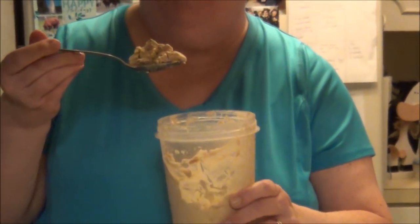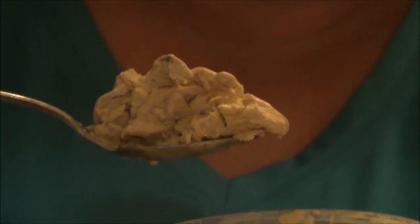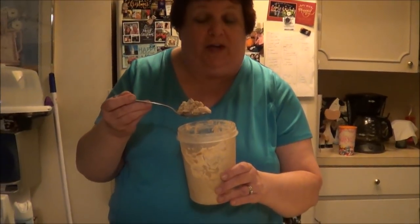Hello everybody. Just wanted to tell you what the cappuccino ice cream turned out like — it turned out fantastic. It's creamy and delicious with a coffee and a little bit of a chocolate flavor. You can play with the ingredients: do more coffee for a stronger coffee flavor, or stronger chocolate. I prefer a stronger coffee flavor with a smidge of chocolate. This is the container I put it in and this is what it looks like. I got this recipe from Bigger Bolder Baking, which is another YouTube channel, but I changed it up a little bit — I put less sweetened condensed milk, probably only two-thirds or maybe half of what they say, because I like things not as sugary. I think it's delicious. Let me know if you guys would eat something like this for something refreshing. This is Money Mom signing off, and as always, I love you. Bye-bye.